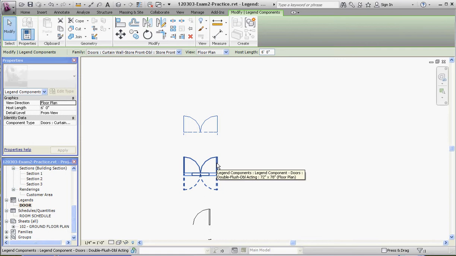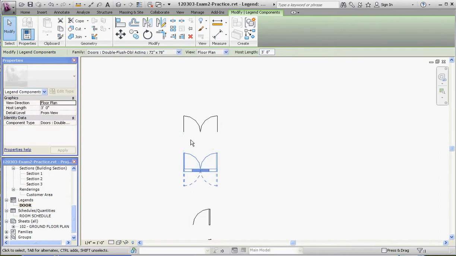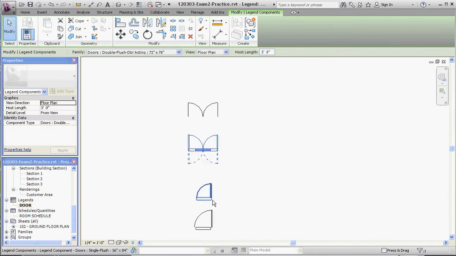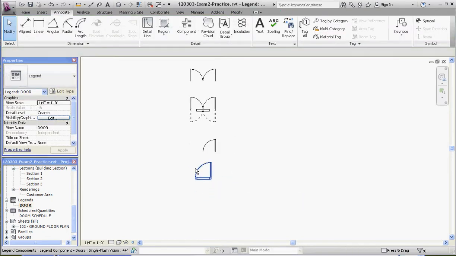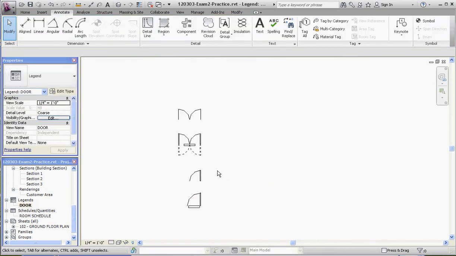Let's take our double acting door and see if we can line that up. That also is 6 feet, so it's going to line up on the left-hand side in regard to that polar tracking that you saw. This door, we're going to go ahead and line that up on the right. And what we're going to be doing is lining up all of our doors kind of right justified, and we're going to take our text and left justify that. Now it should make for a fairly handsome legend. So what's missing in our legend right now is text.